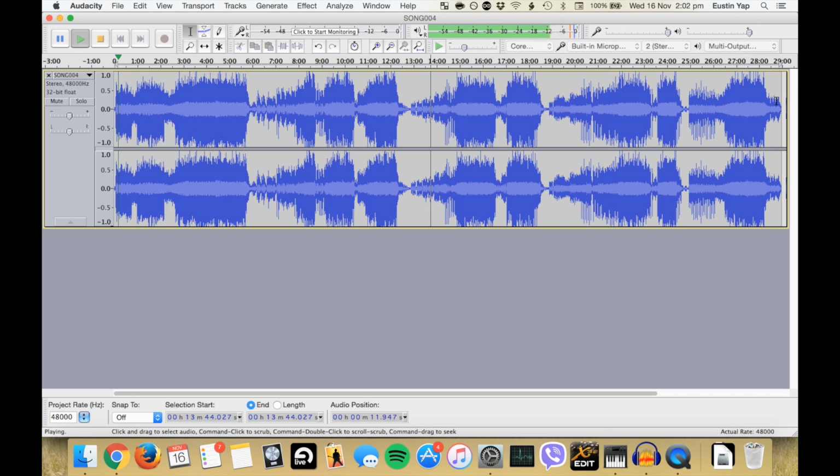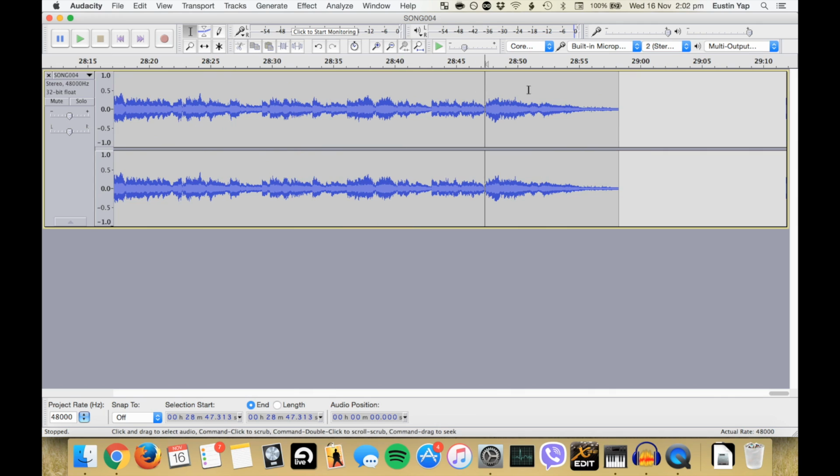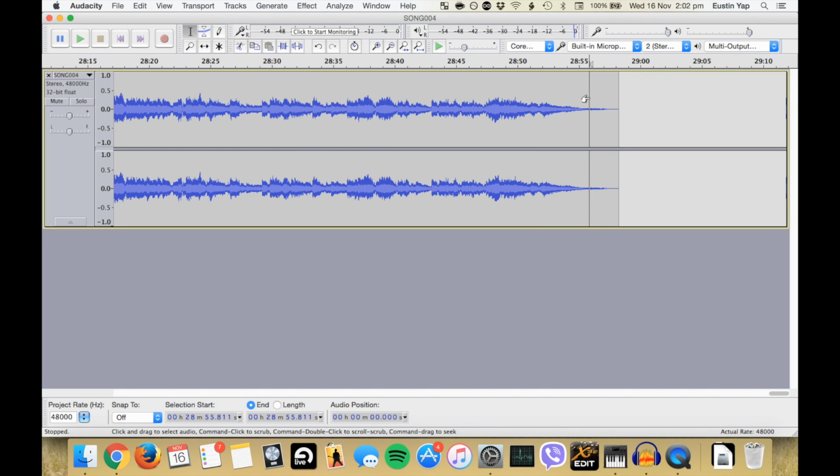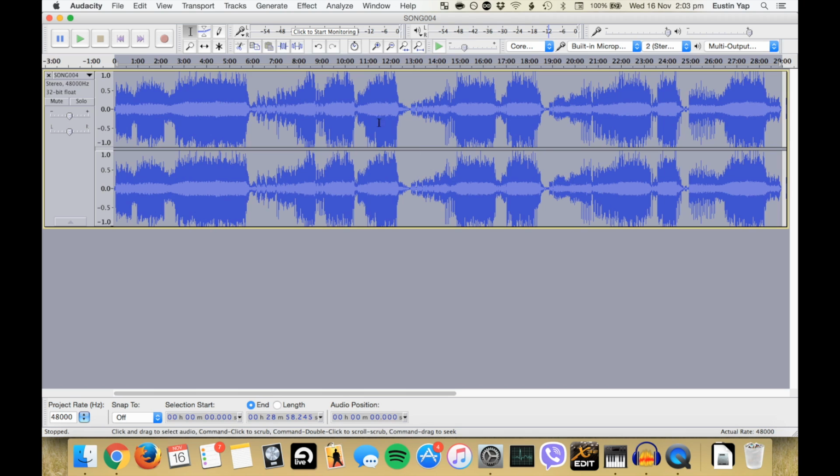Okay, and then the same thing, I like to fade out. See here, it's not completely noiseless towards the end, so I'd select from here and fade out. We basically just want to avoid sudden steps in volume with audio starting or stopping. So fade out, and we avoid any unnecessary crackling of our listening equipment. You can see it fading out nicely. Okay, so that's pretty much the editing part done.